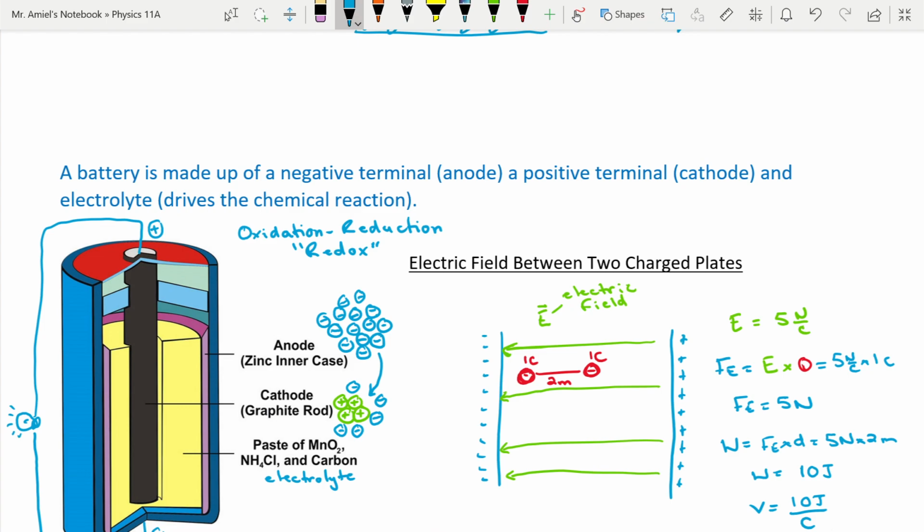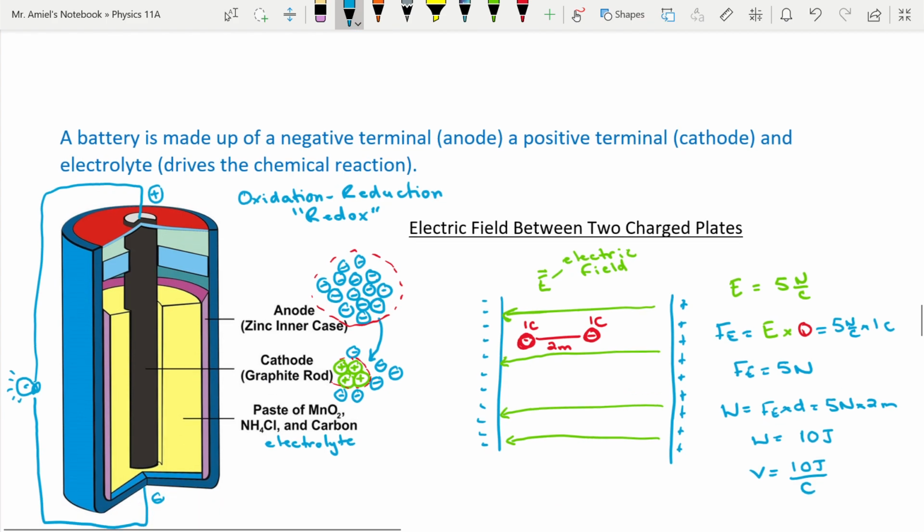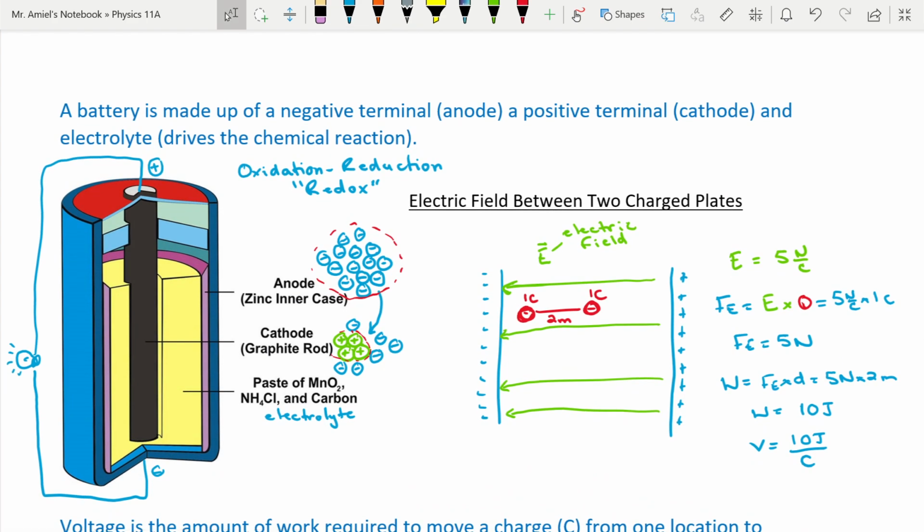Okay, so this is why we're getting a change in potential energy, or we have a potential difference. A battery is creating this potential difference because it's setting up this situation where we've got a bunch of negative charges here, and we've got positive charges here. And so there's a potential difference here. These charges want to be down with the positive ones, and we make that connection, and then they can finally start moving. So just like we need a change in height for water to flow, we need a change in electric potential difference for electrons to flow, or for charge to flow, okay?